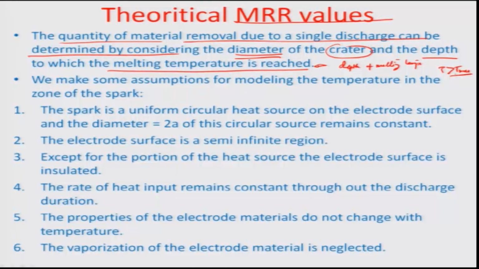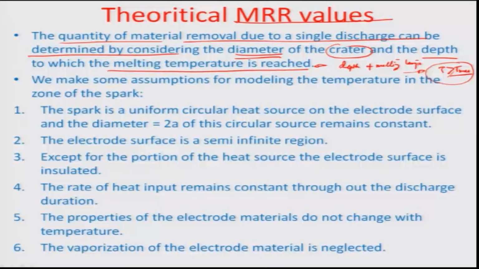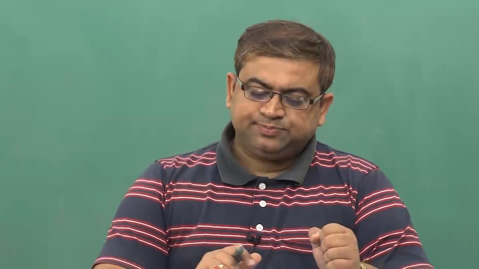For the temperature distribution to reach up to that point, you also need to study how the temperature varies with respect to depth, and obviously up to a certain depth from the surface where the spark has hit, the condition of temperature greater than or equal to the melting temperature would exist. So, typically that is the zone which would give you how much melt is formulated, and that is the zone which would be needed for estimation of the overall diameter of the crater and the depth of the crater.